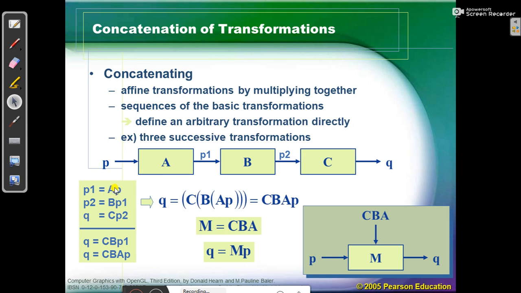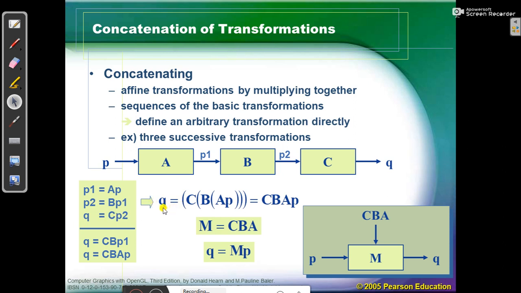It might be scaling, rotation, or translation, and we multiply using the transformation factor matrix as suited. So P1 is derived using A multiplied by P, then P2 by B multiplied with P1, and again Q, the final one, by multiplying C into P2.